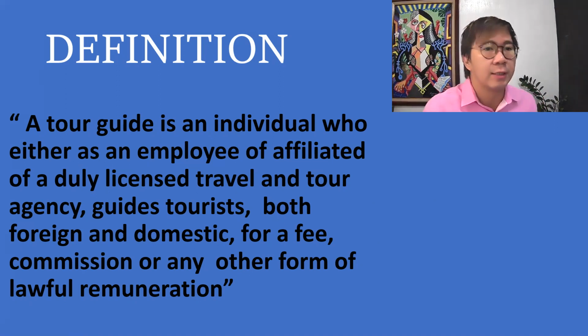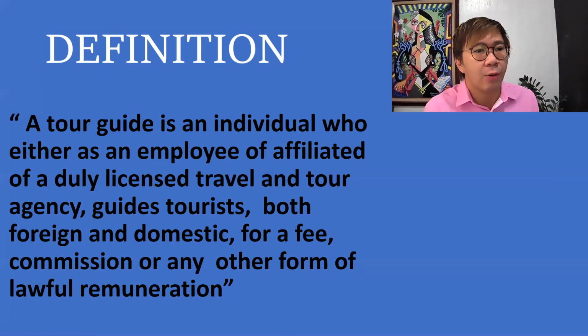Let's discuss the important keywords to indicate its full meaning. First, I want to focus on the word individual. A tour guide refers to an individual, a profession. A tour guide is not just a title, but it actually refers to the profession itself. For example, you might be a teacher, but teacher is a profession, not simply a title. A tour guide is either an employee or an affiliate. There is a choice whether you are on your own, subcontracting with a licensed tour operator, or directly hired as an employee of the said travel and tour agency.